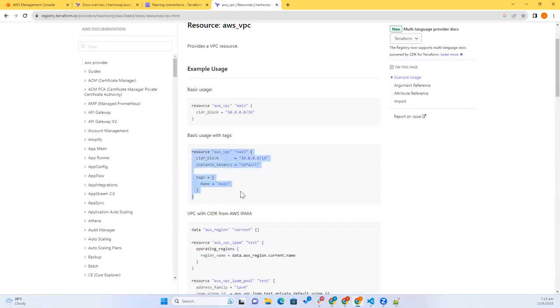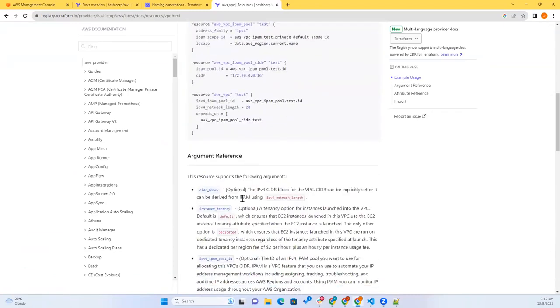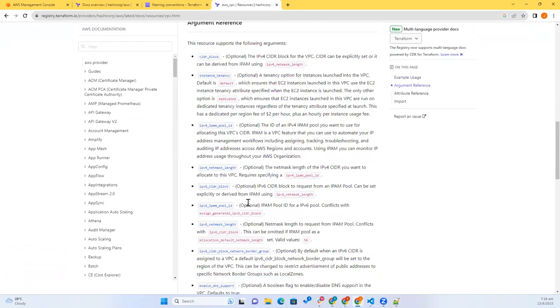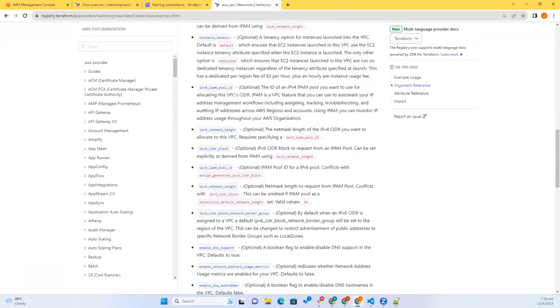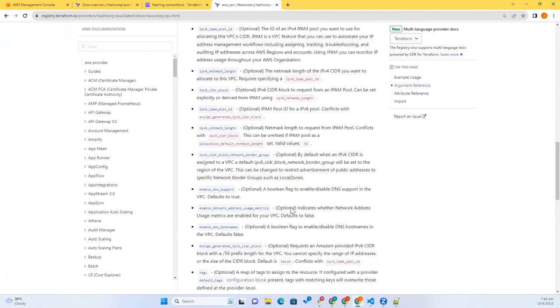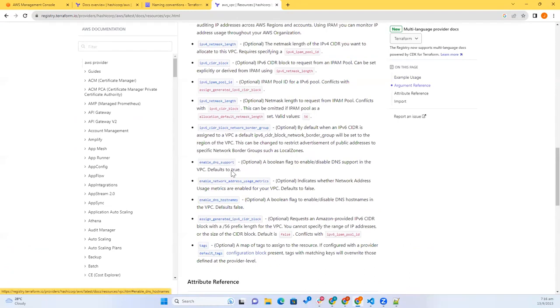Now this is the block. And generally here there is something called enable_dns_hostnames and then enable_dns_support. By default it is true, but this is false. Okay, so we need to keep these two as true.